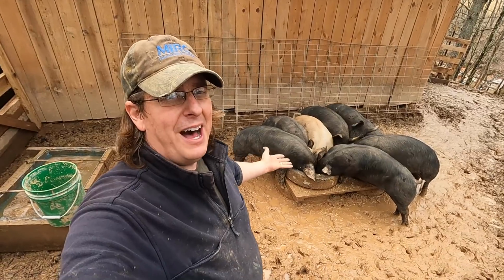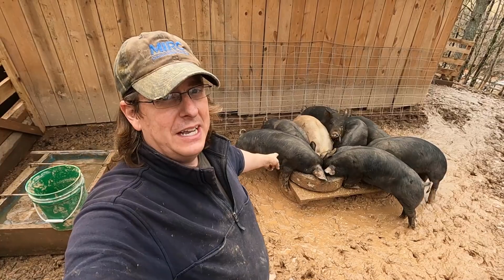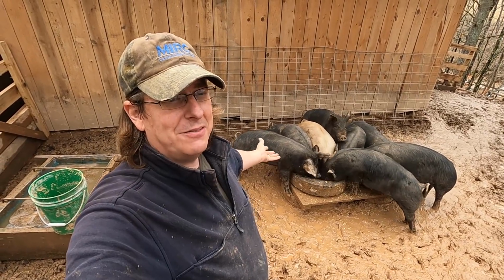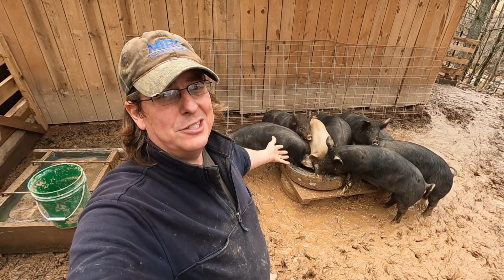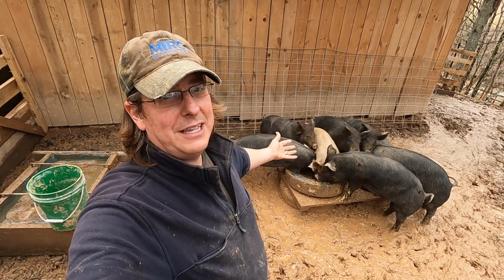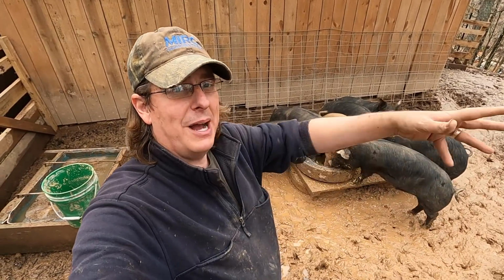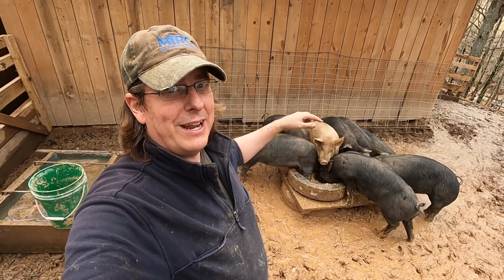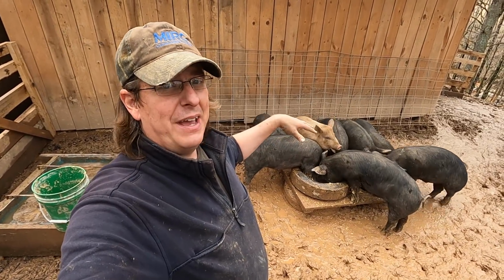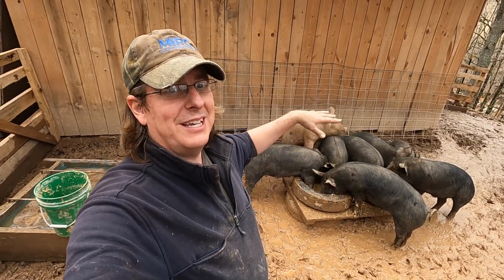I was concerned about the height, the fact that they were going to have to kind of stand on their tiptoes to eat, and realizing that obviously they're just going to put their feet up on the platform. And I guess it's good to some degree because it's giving them a chance to get their feet out of the mud. Obviously they've got all this pasture behind them that they can go through to get away from the mud. But for some reason, man, right now, they just love hanging out right here. They'll be here most of the day. Occasionally they'll walk out on the pasture, but they just like hanging out here.